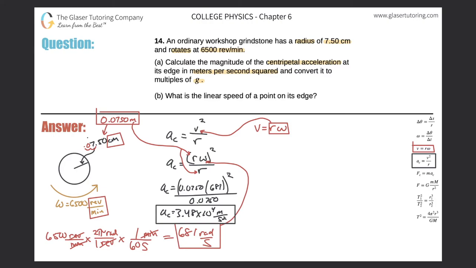That's letter A, but that's only part of letter A. Because they wanted it also, as I look back, they wanted it also in terms of G, but that's easy.